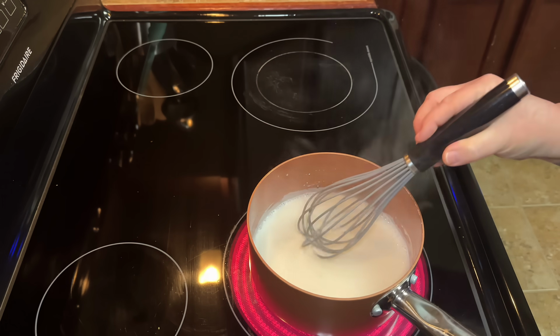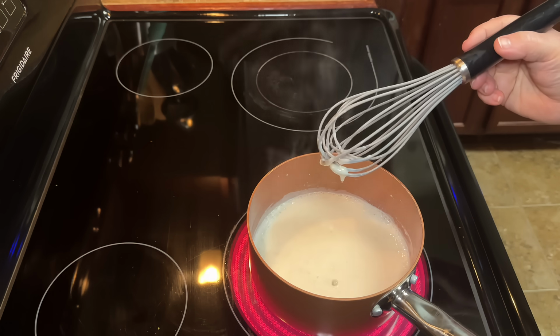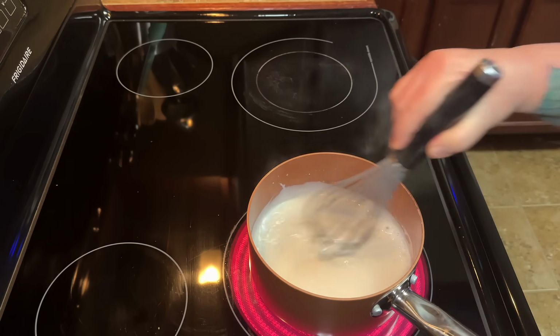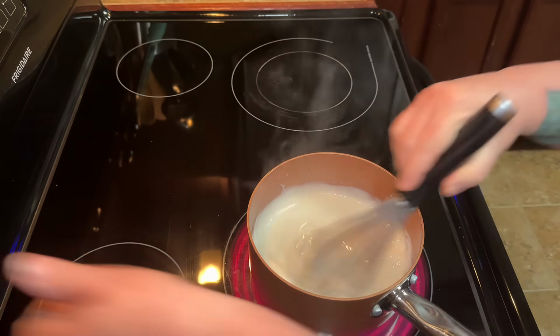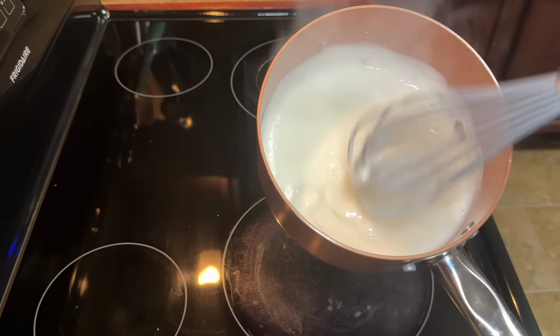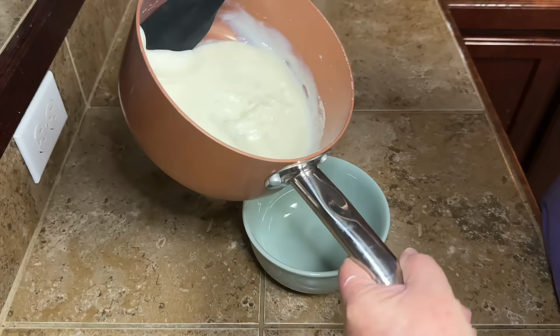The consistency that this one gets to, because I kind of wasn't paying attention. And I let it cook a little bit longer than I should have. And you'll see, it's already setting up so fast. And look, I'm just stirring like I ain't got nothing to do. I think I was looking at something on my phone or reading. I don't know. I spaced for a second. But you want it to just start to thicken up. You'll see when I do the chocolate one.